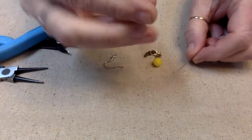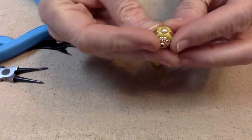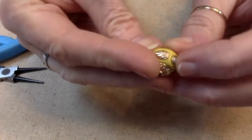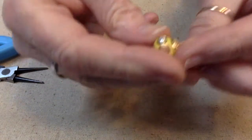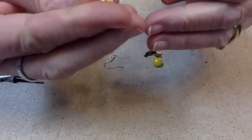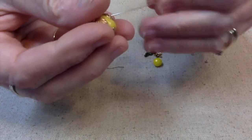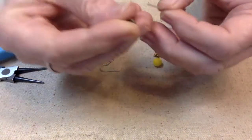Last one, we're going to use this really pretty bead. Looks like it's got a little pearl in there. Already have the built-in bead caps. Again, I put a little seed bead at the bottom. By the way, I'm mixing my metals on a lot of these. Putting the bead on there.